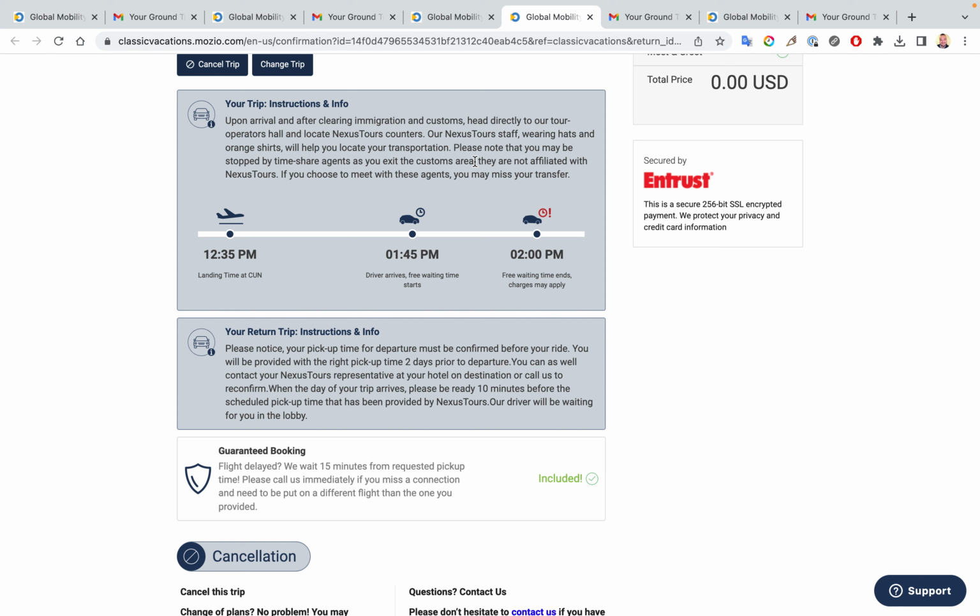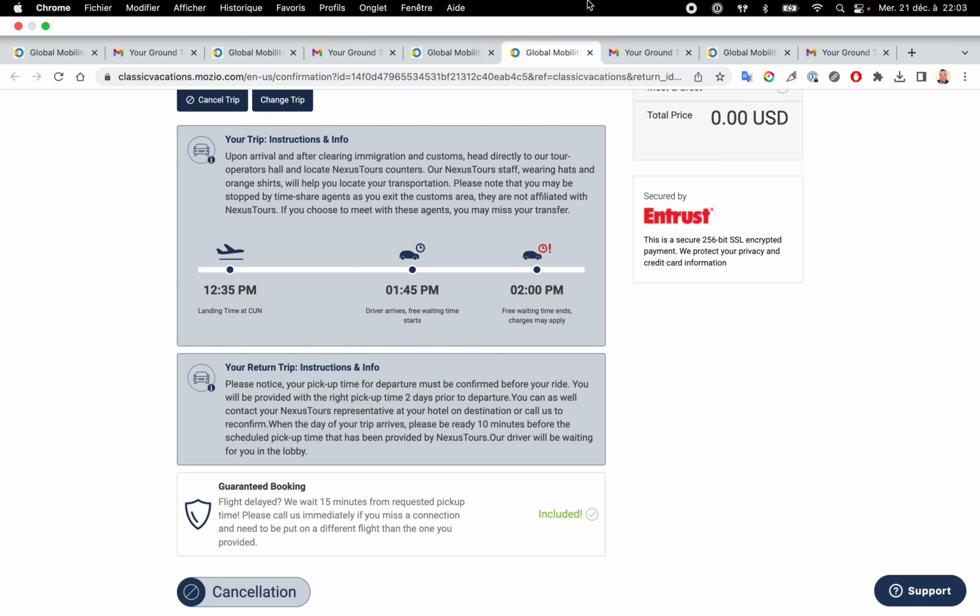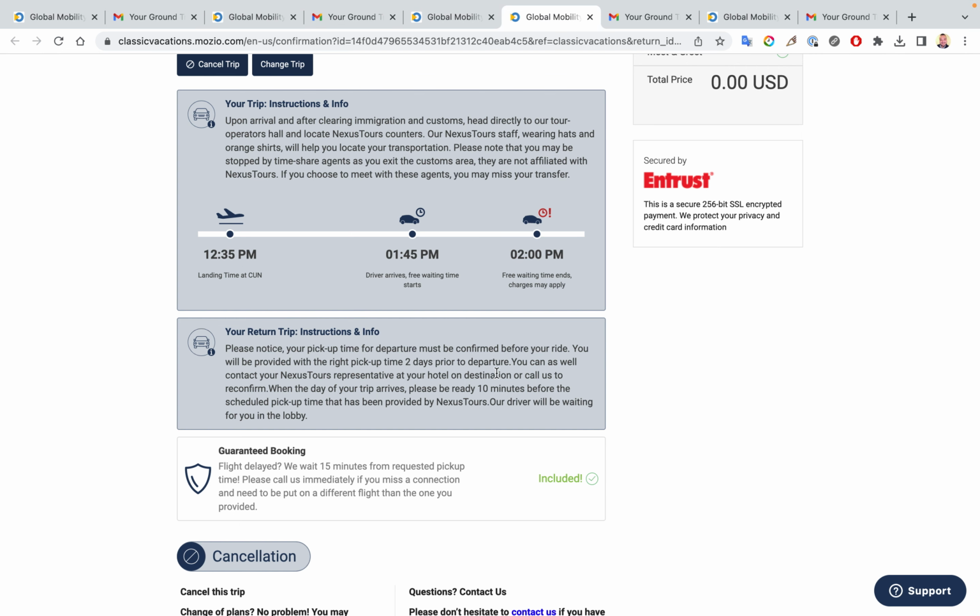So in this case, Nexus tells the passenger, this may happen when you arrive. Try not to engage too much with the timeshare agents because if you arrive late, you may miss your ride. So it's important to get this know-how from local providers to avoid situations that are not to our customers' benefit at the end of the day.